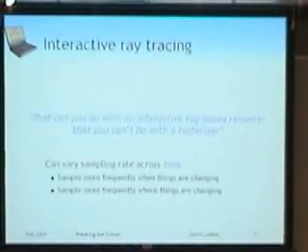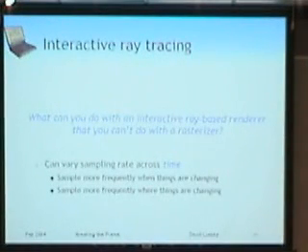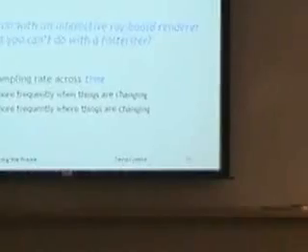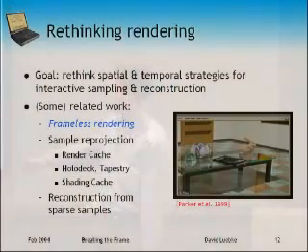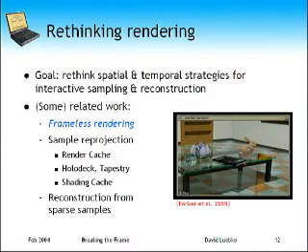Not only can you vary sampling rate across space, you can vary the sampling rate across time. You can not only sample more densely in regions that are interesting, you can sample more often in regions that are interesting, and that's really powerful too. So this notion that we're going to vary the sampling rate across the image, and find the parts that are interesting and sample them more densely and more often, is quite easy to do with a ray tracing system, quite difficult to do with polygon rasterization.